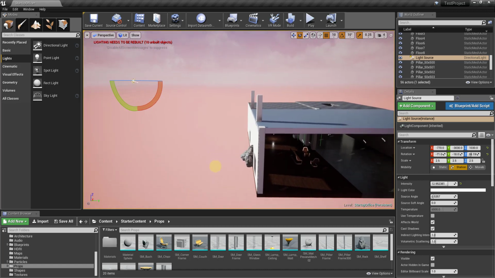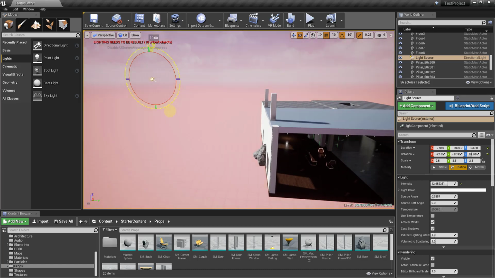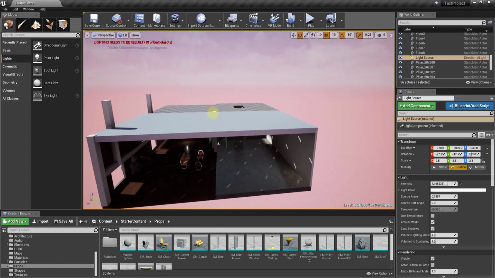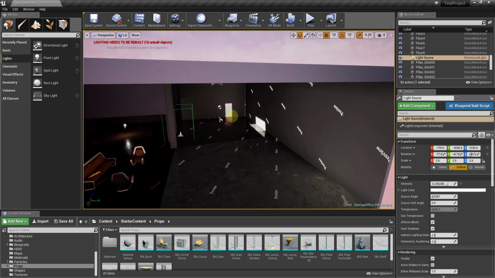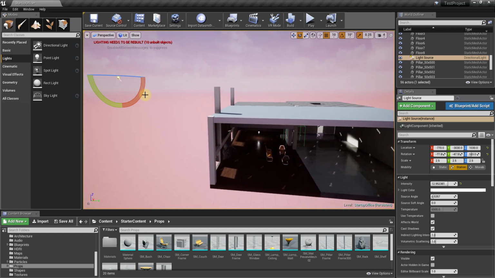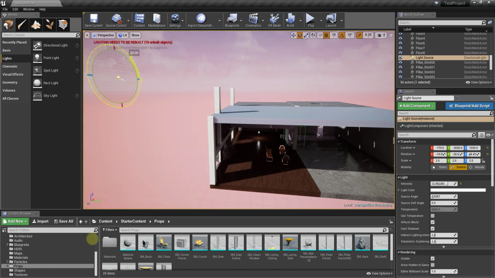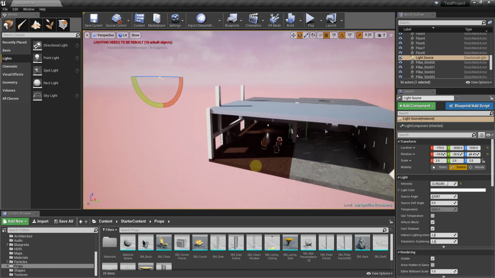But if I come in here and I rotate this and I change the direction this is facing, that's going to affect the way that the light is being cast and the way those shadows look inside this level. And you'll notice I have kind of a skylight in here, so some of that's shining through the roof, and then it's shining in through the different windows, so you can affect the way that this is rotated in order to affect the way that the lighting's going to look within your level.